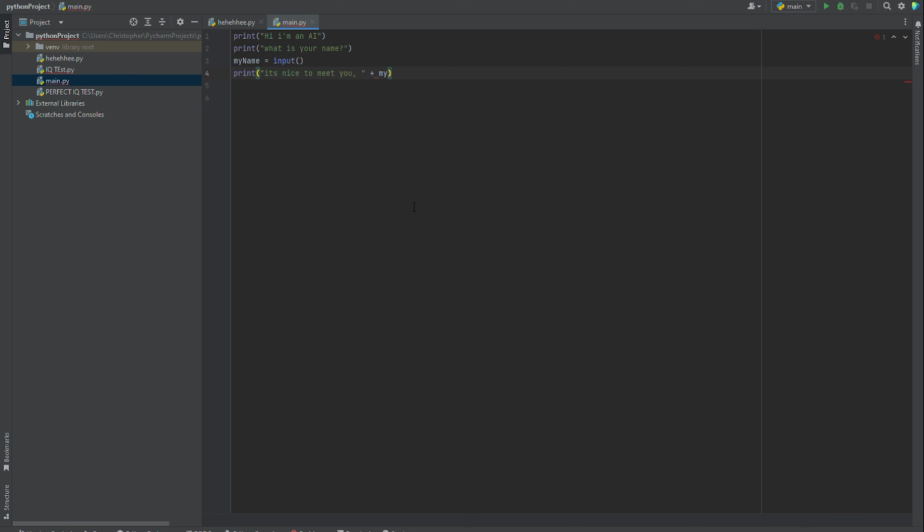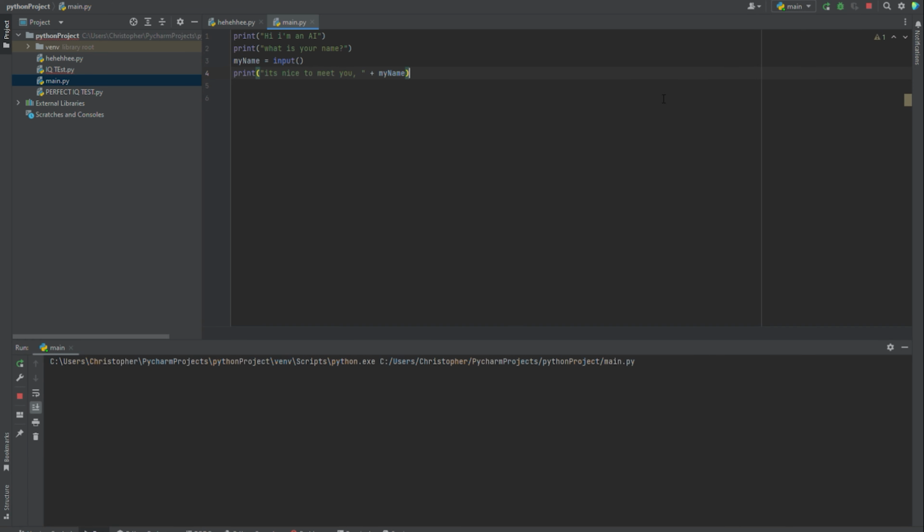It should pop up, and it should have a V for variable next to it. Now, if I press play, it says, "Hi, I am an AI. What is your name?" You could type in ScarDev. Press enter. It says, "It's nice to meet you, ScarDev." Just like that, made the first basic AI.